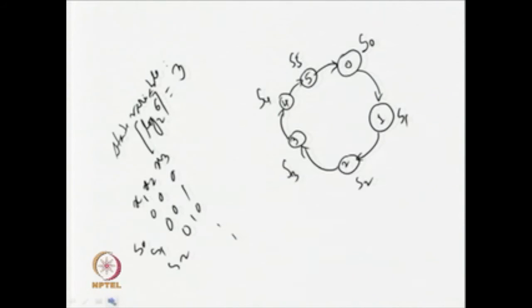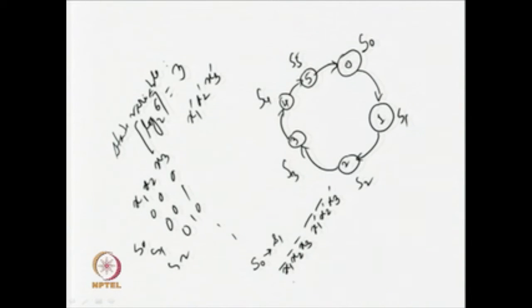Now, what will happen? Now, what are the state transitions? You can say that I have a transition from S 0 to S 1. Now, to represent this transition behavior, I need another set of variables, so I can say x 1 prime, x 2 prime, x 3 prime. So, this transition from S 0 to S 1 can be represented with the help of x 1 bar, x 2 bar, x 3 bar. This is 0 0 0 to 0 0 1, x 1 prime bar, x 2 prime bar, x 3 prime.